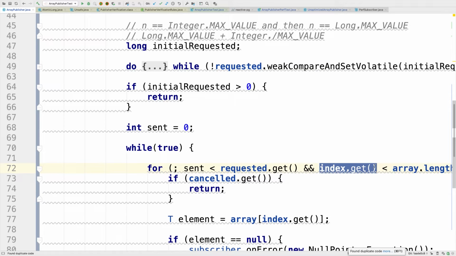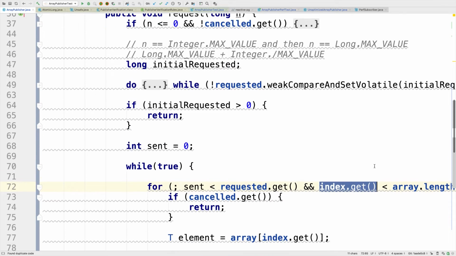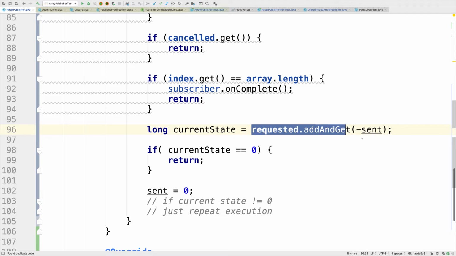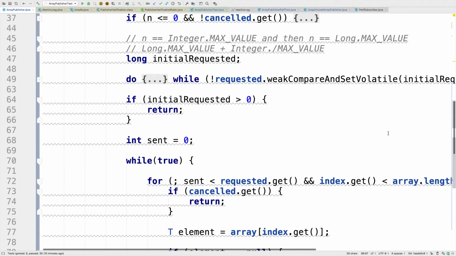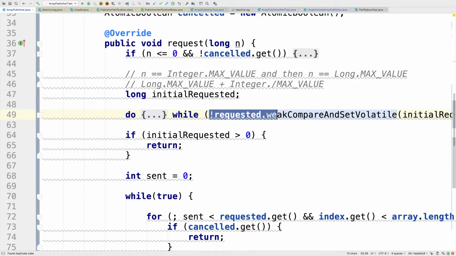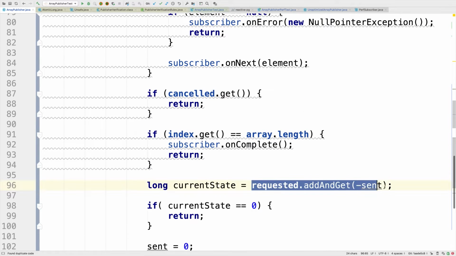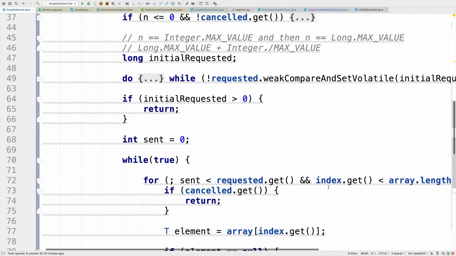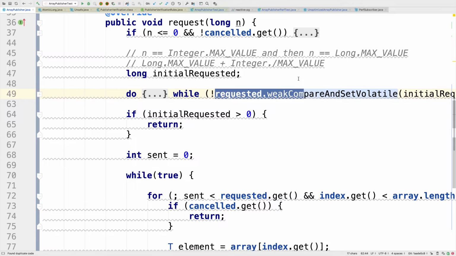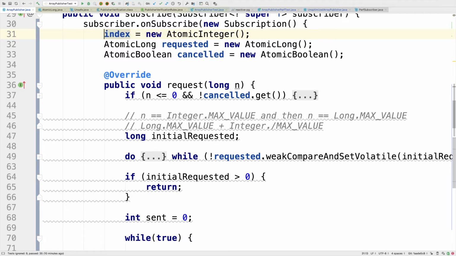And even more, the Java memory model says that if there is a volatile write, which is the write to the requested field here, then all changes that happened before this write will be observed, or will be available, for the reader once it reads that field. So it means that once we write index before this volatile operation, the next volatile read from this field will flush the actual information to the specific thread, and this thread will observe the actual information about index. So what we can do is simply make index non-volatile, just a primitive field.